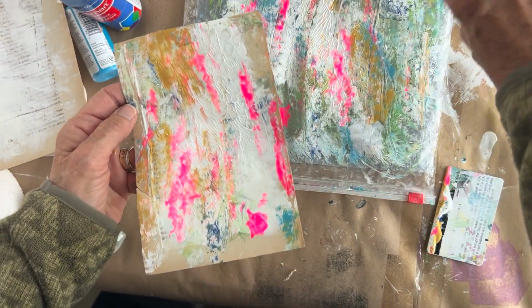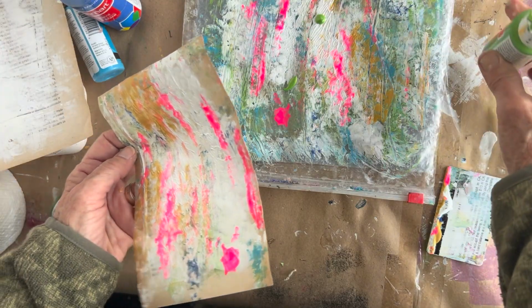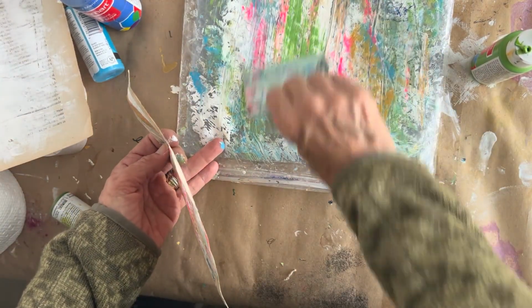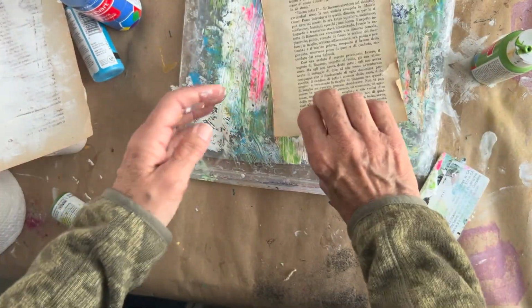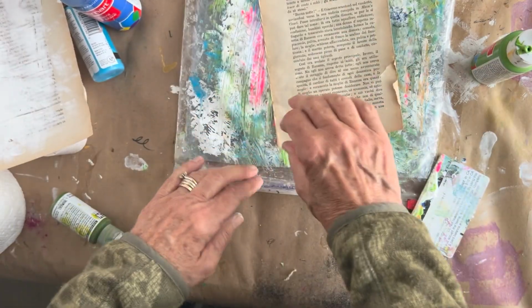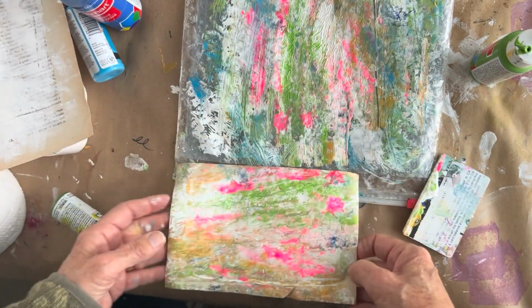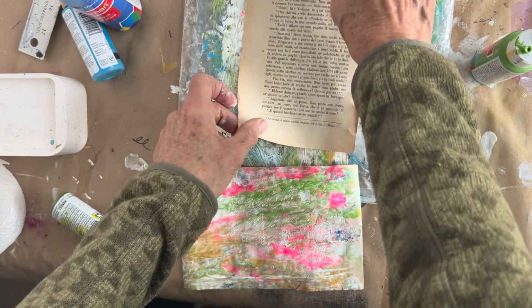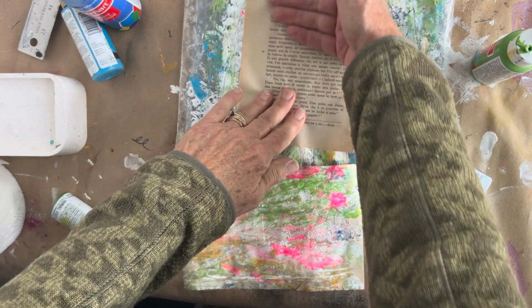Pretty bold, huh? I like that. I'm going to add some green. And I'm going to go over this again with the green, like so. And then I'm going to take my last sheet of paper. I did 1, 2, 3, 4, 5 pieces of paper.